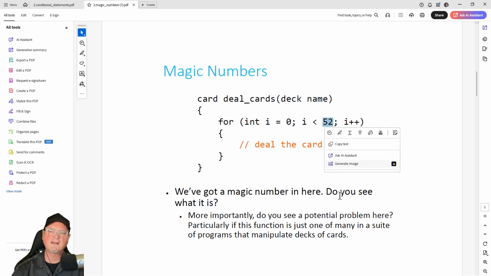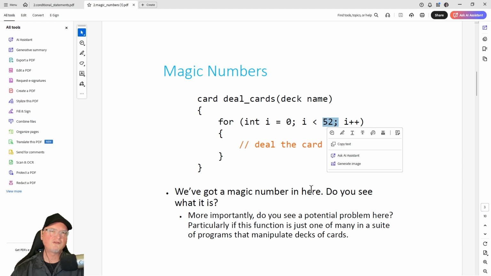So maybe we set the number of cards that we deal, and we iteratively deal the cards through some code that might be included here up to 52. Now, this would be an example of a magic number. We've just plopped this number, we've plucked it out of the air, we've put it there.